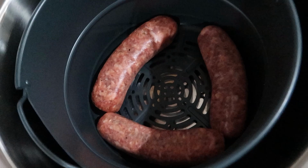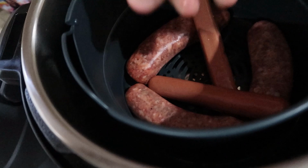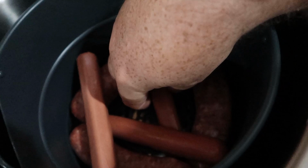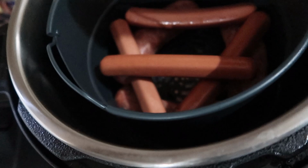Now the hot dogs, they're not gonna be in as long, and it's not as picky how you arrange them. They're going to cook pretty evenly. You know what, let's be asymmetrical about this. Let's place it like that. I feel like I'm making a kiln. I like how it's like Lincoln Logs counter-stacked up against each other.